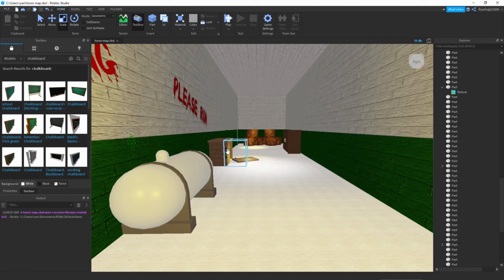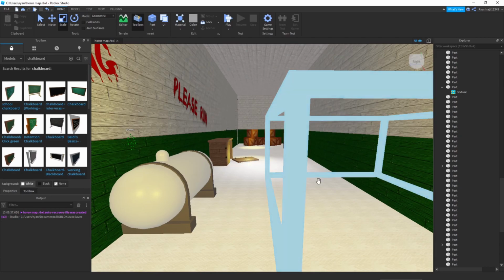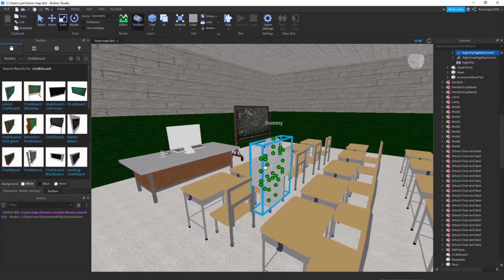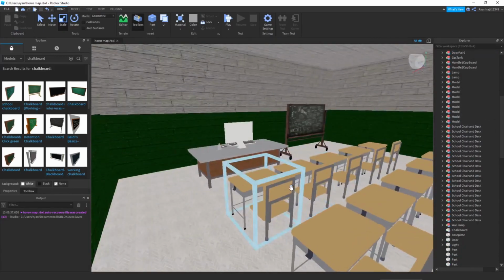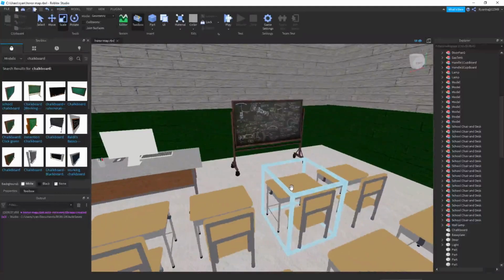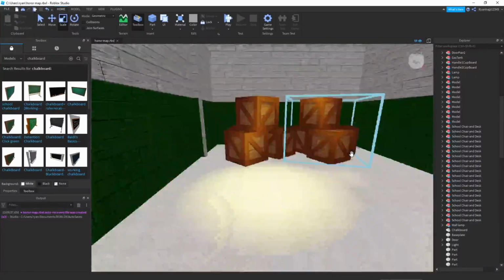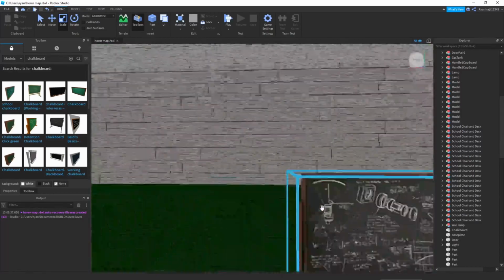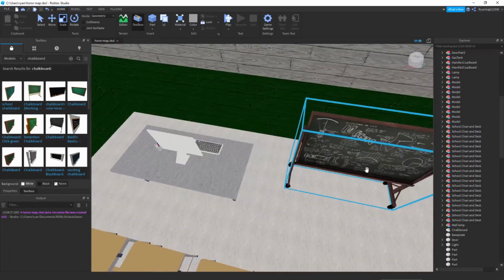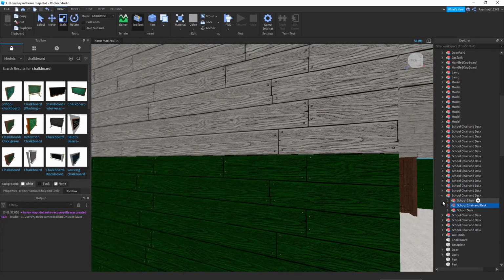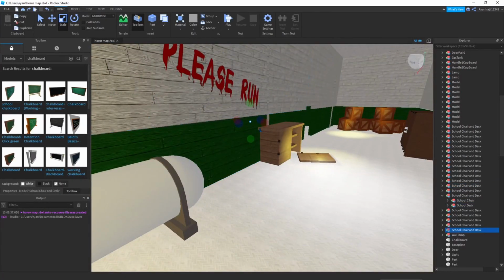So while you were gone, I actually made a new room, and this is a classroom, and it's just got a basic desk and chairs, and it's also got a whiteboard and a teacher's desk over here. So what we're going to be making is like, the door's going to be locked and you're going to need to find a key to open that door. And then the key is going to be placed here. Pick up the key, and then we can use it to go elsewhere. Alright guys, so we're going to be starting this, so without further ado, let's begin.